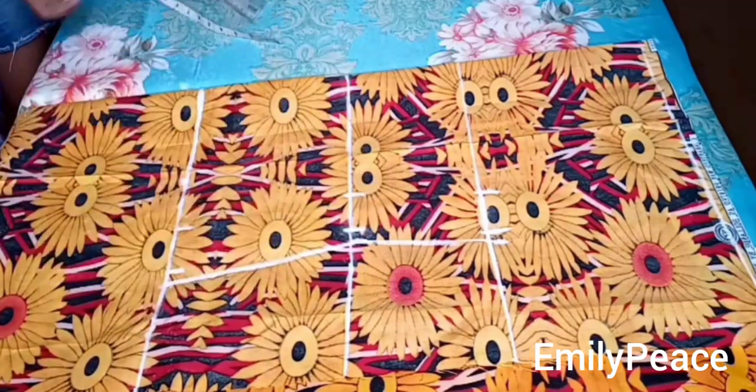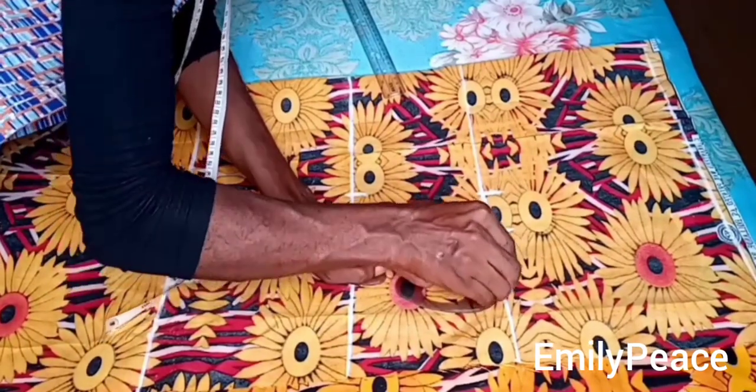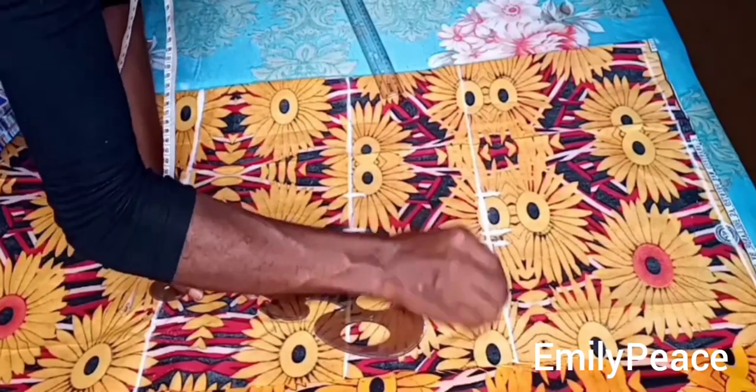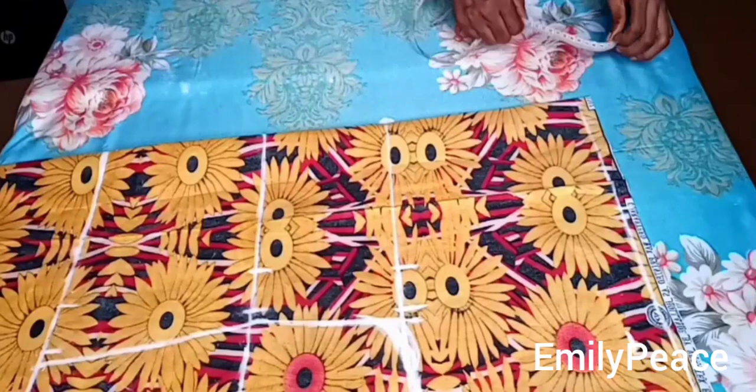After that, I'm going to take my curved ruler and curve out the armhole. Just find a curve on that point. So that is going to be my armhole of the dress.